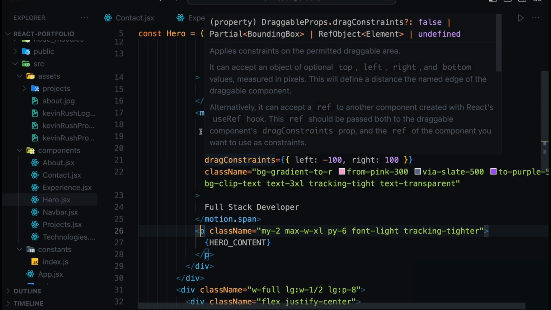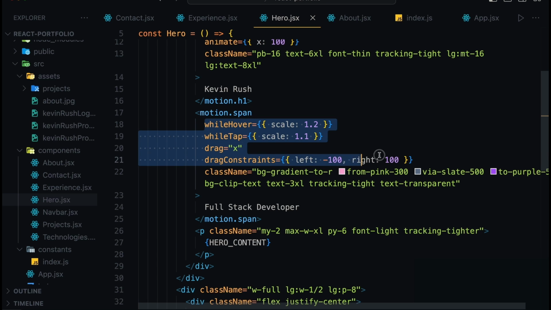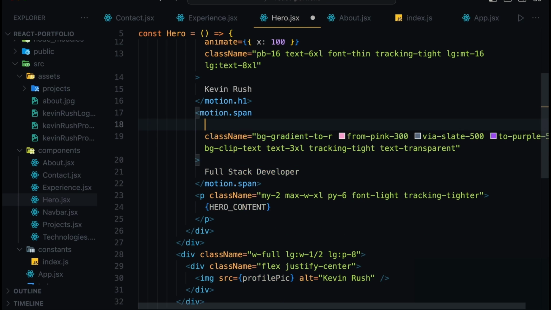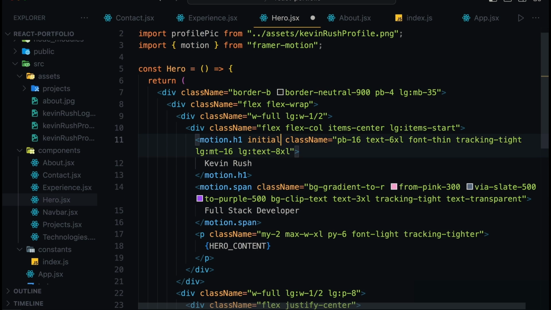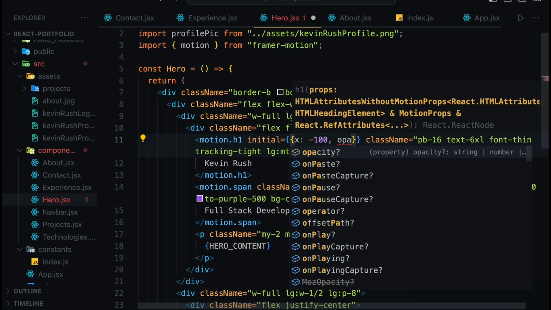Let's first remove the code that we used to test Framer Motion. For H1, let's add an initial value of x minus 100 and opacity 0.